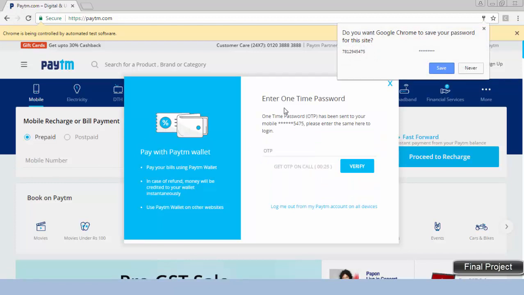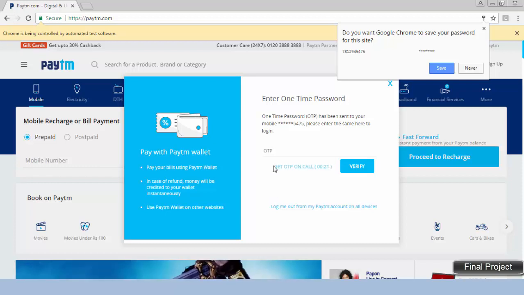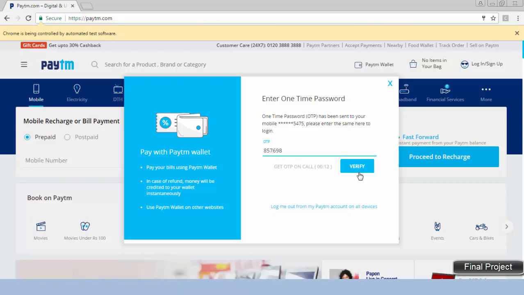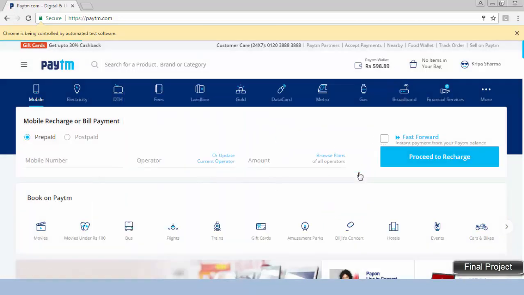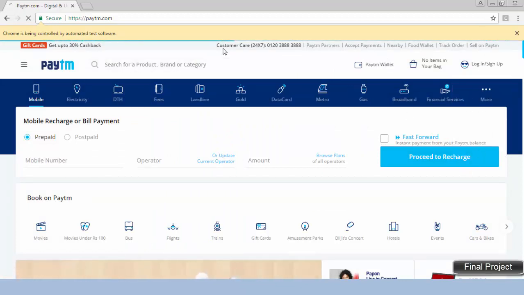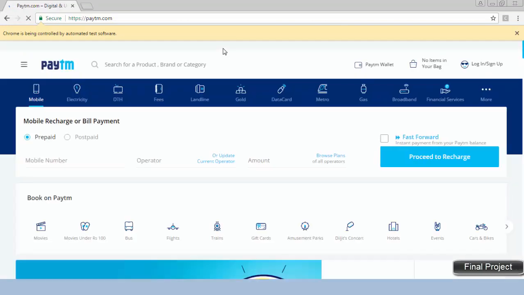So you can see now I will get the OTP number as well. So if I enter the OTP number here, I have this OTP number, I will pass it. So this is the OTP, and whenever I click on verify, perfect, it's working fine. So I will log out from here, and I will even change my password so that you cannot access it. Okay, but if you have Paytm or any account, you can work with any web application and you can create the test suite in this way.